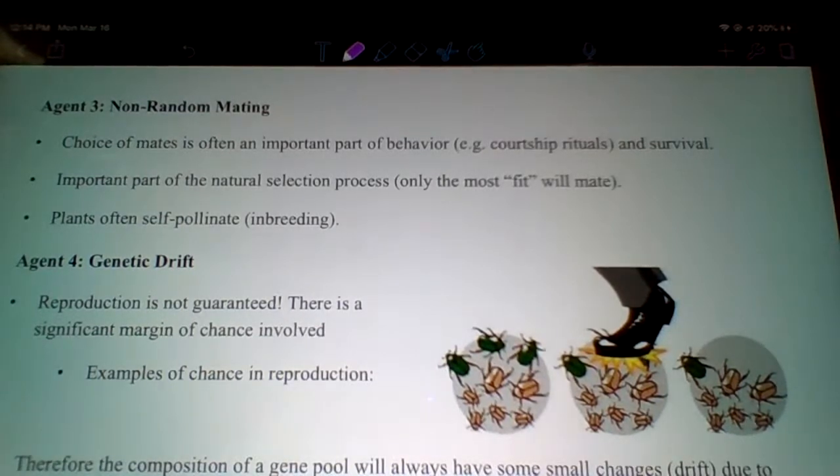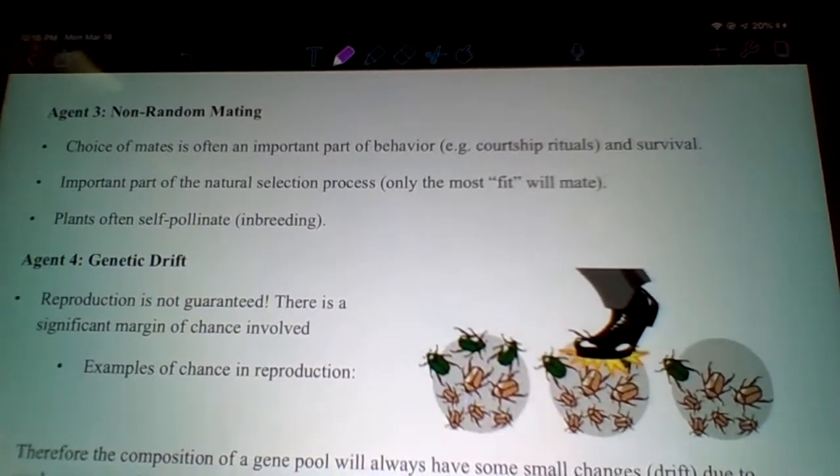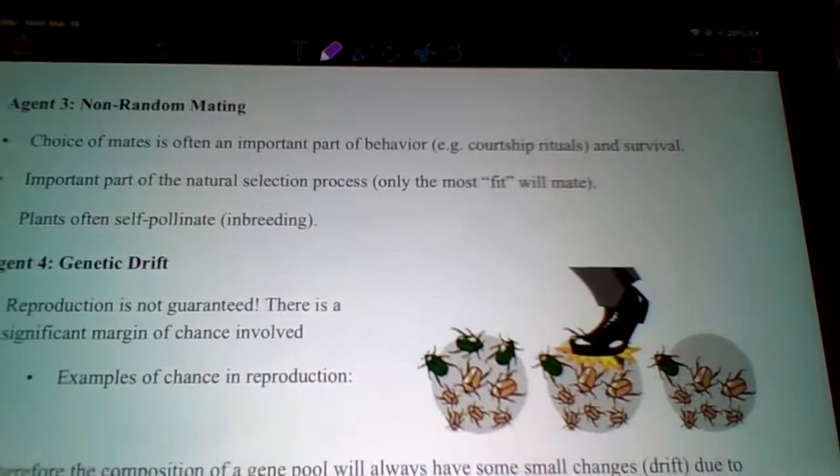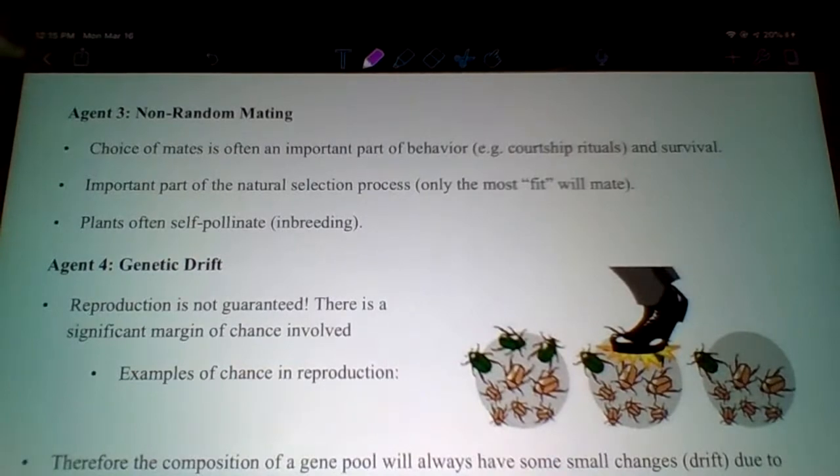If you leave a dog pack loose, if it's in a big enough population, then the mating might be random as well, or it might be because the males are more aggressive. It gets a little bit harder to control. But the reason we talk about non-random mating as a method of evolution is because it is one that we use. We as human beings have used effectively for a long time through non-random mating programs that have been used to domesticate animals and plants.